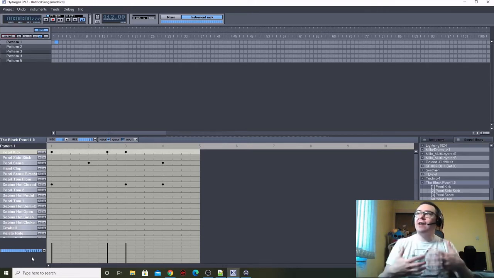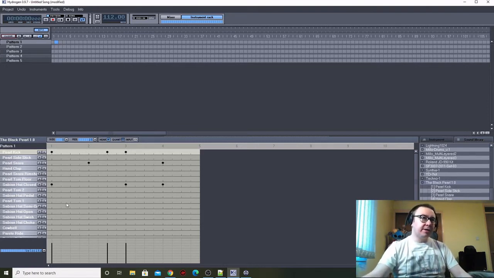Velocity is, if it was a real drummer, how fast they are hitting that drum with the drumstick. So you can think of this as how loud it becomes, because the faster you hit it, the louder the volume of that drum. So we're going to accent beat 1 and 3 of the kick here by just dragging up the velocity to full on beats 1 and 3.